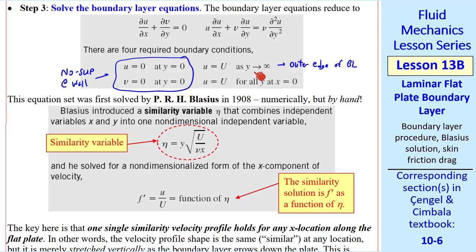You may be wondering why we say Y going to infinity. Looking at the whole problem from a distance, the boundary layer is infinitesimally thin. But when we're solving the boundary layer equations, we're looking in detail and zoomed in on the boundary layer and Y actually goes to infinity. Realistically, once we get a little bit above delta, U does not change anymore. Theoretically, all the way to infinity. Finally, at the leading edge, the flow does not yet realize that this wall is there. So U is capital U for all Y at X equals 0.